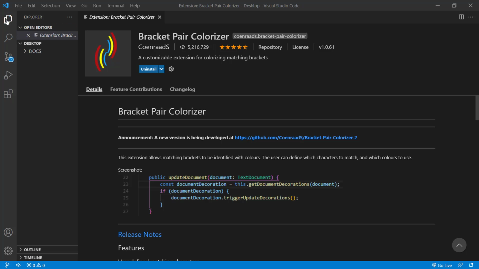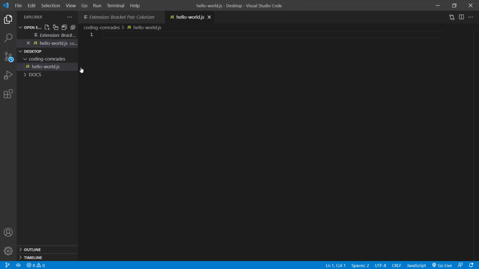So to see, go to your Explorer and in your directory, create a folder called coding, and inside that a hello world.js file.